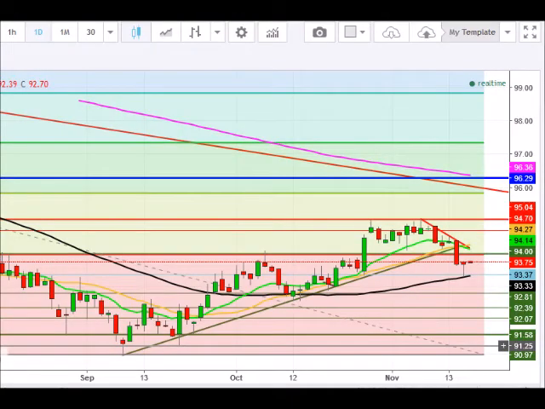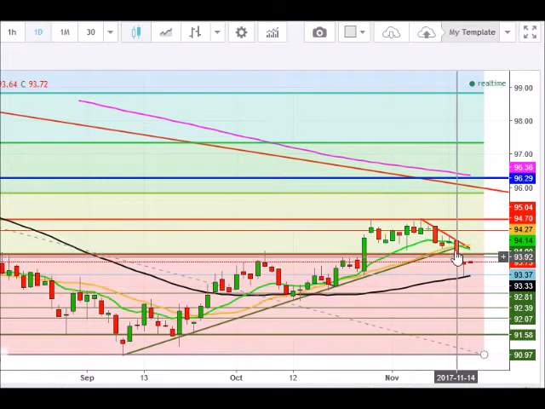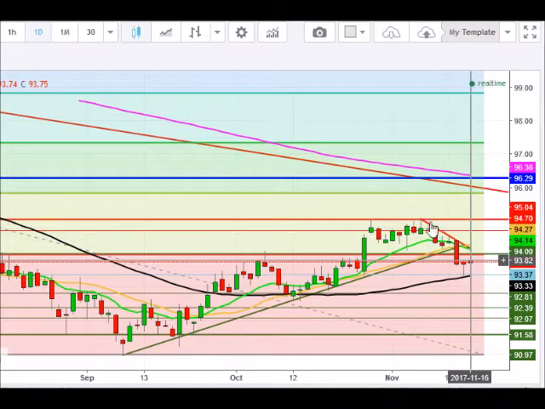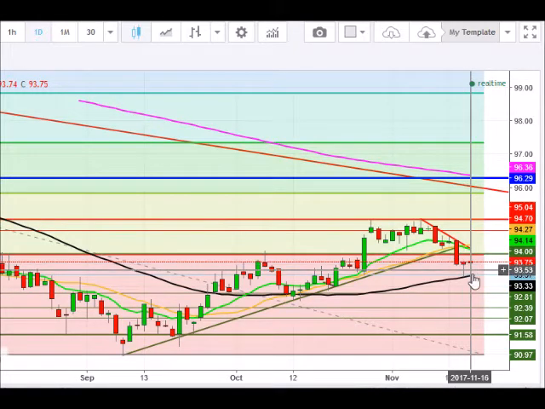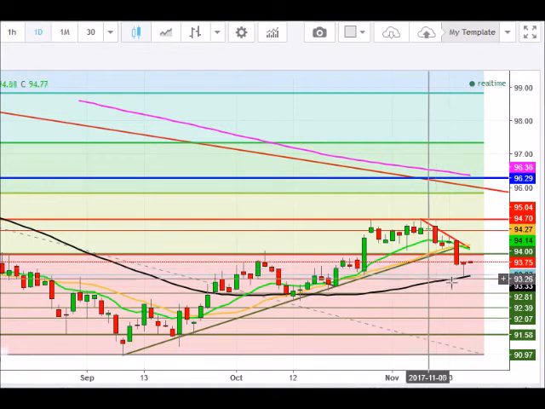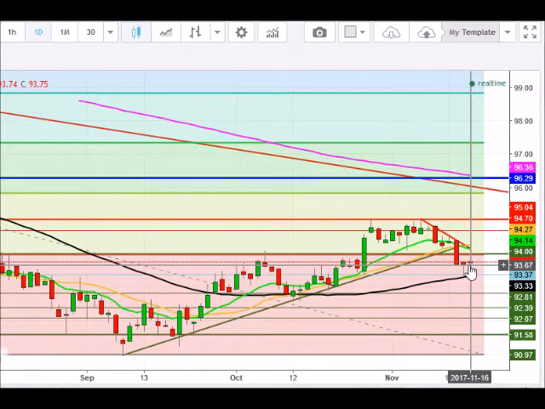Hello everyone, this is an analysis of the US dollar, starting it off on the daily time frame and then dropping down lower as we go. So the main thing that happened, I believe, since the last video that I'd put out to the public is that we resisted to break out of this descending wedge pattern here that we were creating and broke below the 94 level all the way down to approximately 93.32, 93.30, somewhere in that area, right near this 50 period moving average, and immediately the bulls came back in.